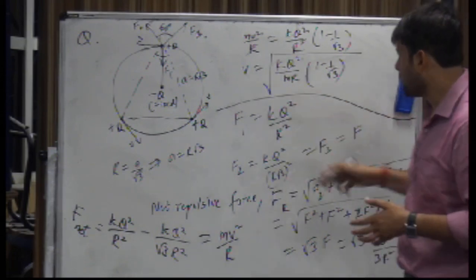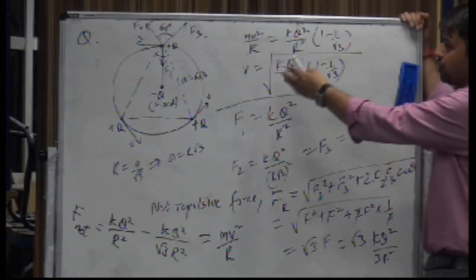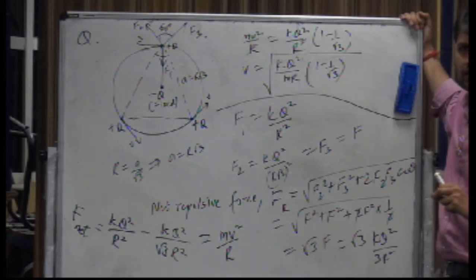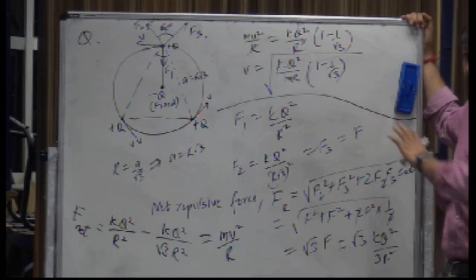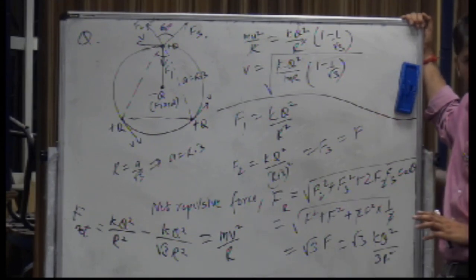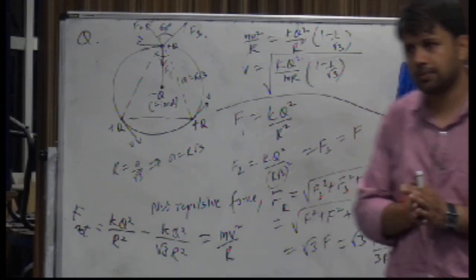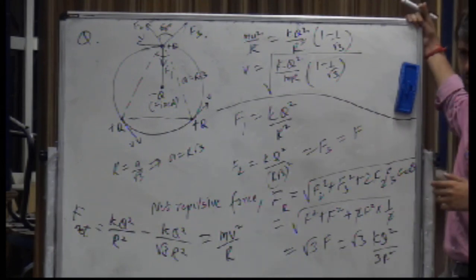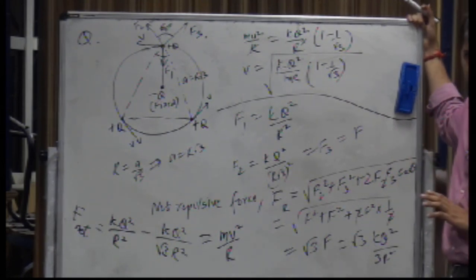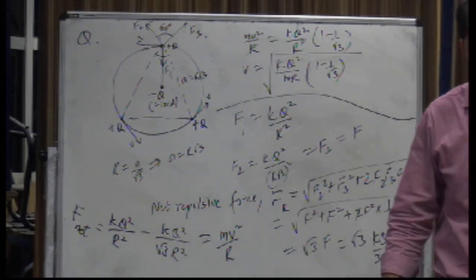So not a very happy value, but still the answer. Is it okay? So if proper values of k, q, m and r are provided, you may get an integer answer out of it as well. Okay. So it's a previous year JEE problem. It's like way back, it was asked way back, but it's a previous year JEE problem. Is it okay? Shall I erase it?